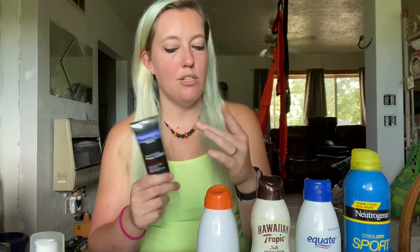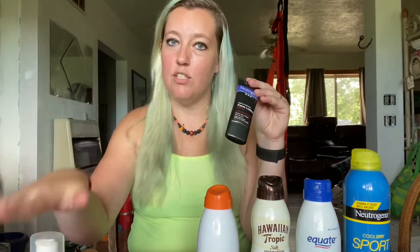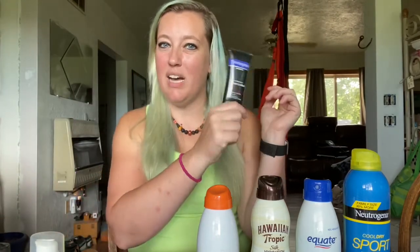SPF 30 basically cuts the amount of the sun's rays that can get to my face by a lot, so awesome. My husband really likes this one — Neutrogena Men. It's SPF 20, and it also cuts the sting of razor burn, so I use it on my legs sometimes if I have razor burn and I'm going out. The only thing is it's a lot more like a lotion — these last two you can rub and they'll dry, but this one kind of stays on your skin like a lotion does, so keep that in mind.